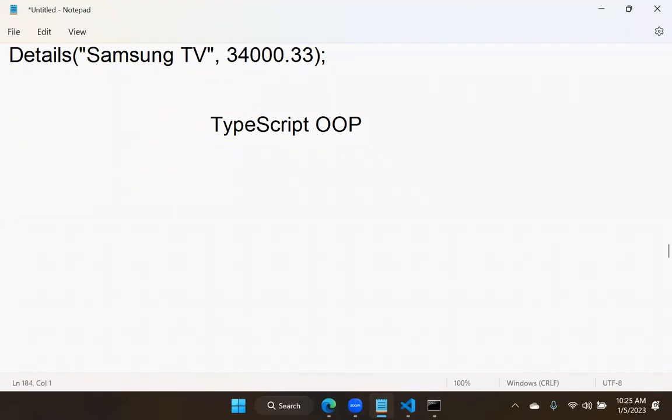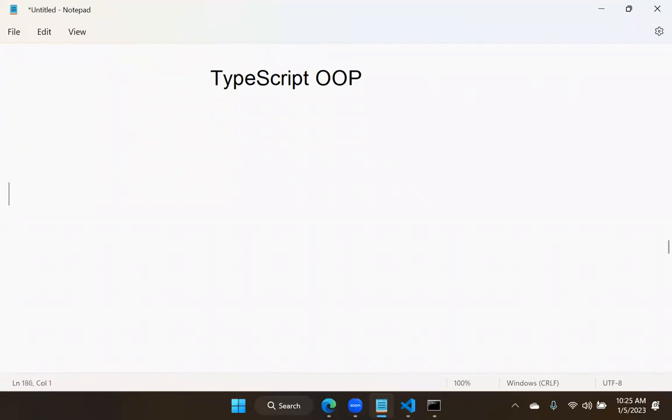So first thing, I hope everybody knows. What is object oriented programming's main purpose? Its main purpose is code reusability and code separation, right? Actually, I will give a simple point here.